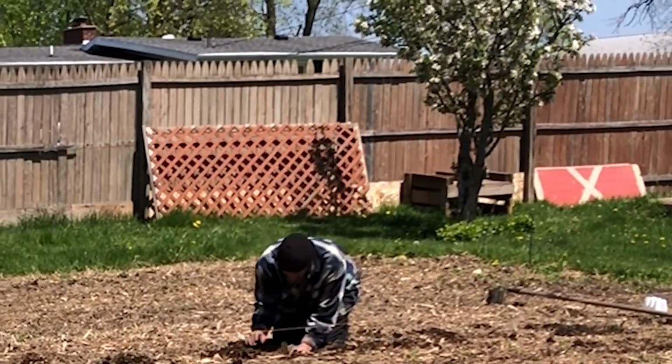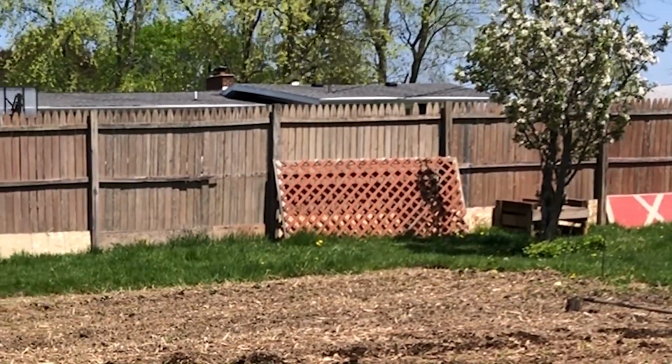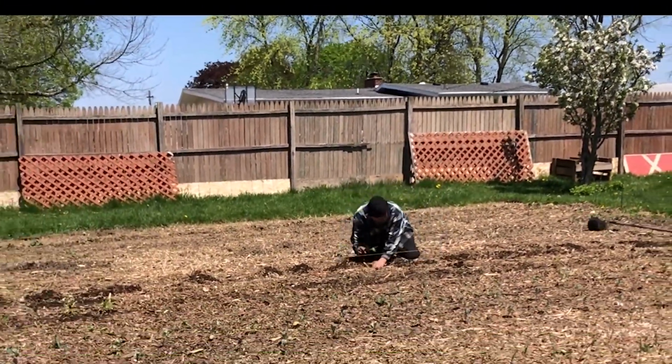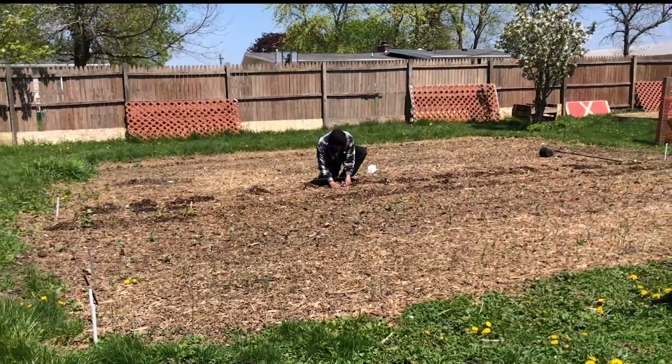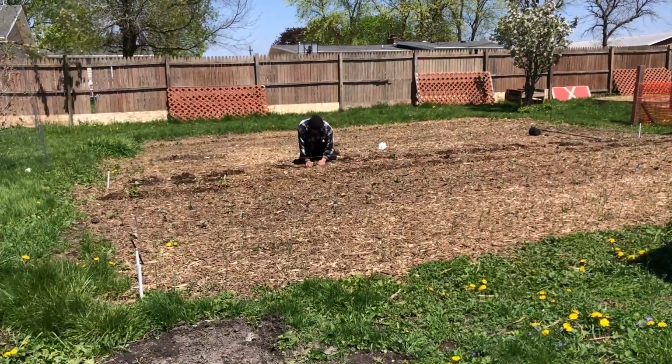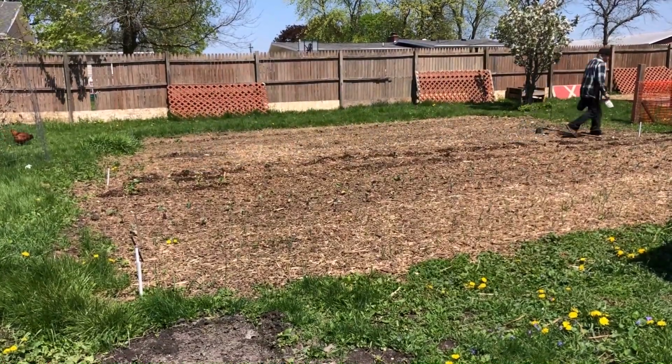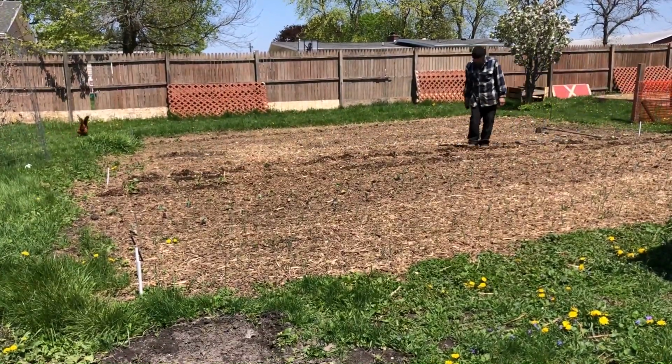You definitely know that you have to nurture the plant, and you can't just plant it and put it out there and leave it. You have to water it and tend to it and keep going back and check on it, especially when you first put it in. For the first couple of days, you can't just put it out there and leave it. The wind will beat it to death or something will happen.